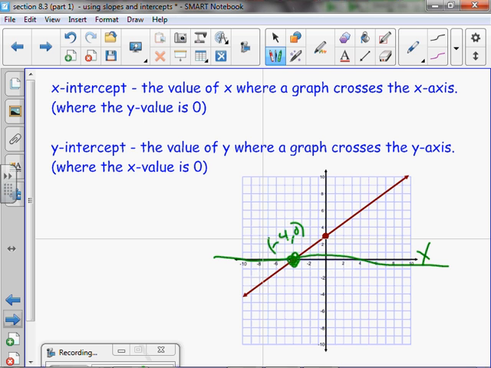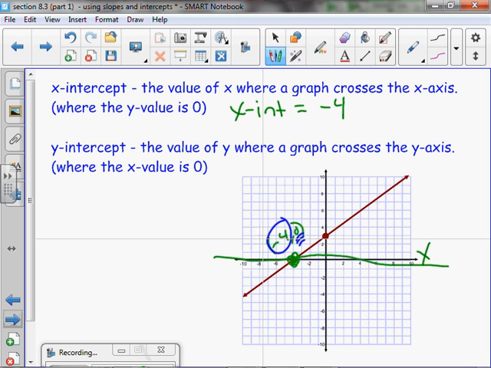always, always, always going to be 0. And the reason for that is that we are actually at position y is 0 because we haven't gone up from the x-axis any. So no matter how far left or right we go, our up or down movement is still 0. So we don't actually think about this 0 as our x-intercept. The only part of the coordinate that matters is this -4. So what we say is our x-intercept for this graph is -4. Every graph will have its own x-intercept.